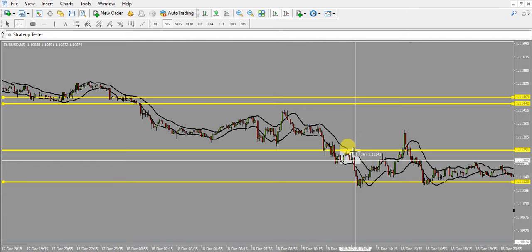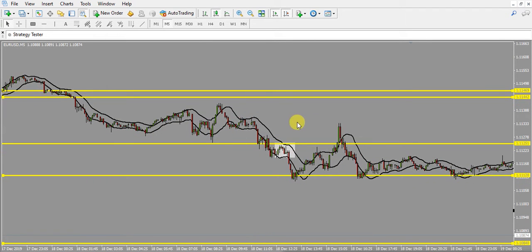This one would be about a 4 pip stop loss on it, and you'd move down to about 11 pips or so. It looks like, yeah, about 11 pips. And your stop loss isn't hit, and you had about a 4 pip stop loss. You got 10 pips out of that. You take profit at 8, 2 to 1. 2 to 1 profit.